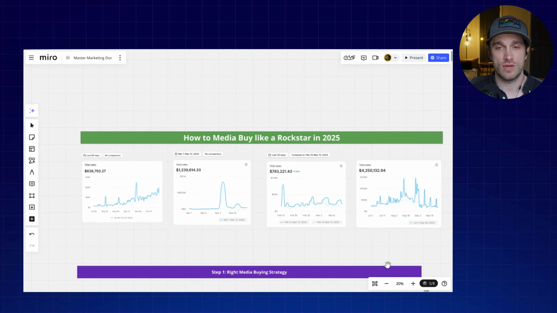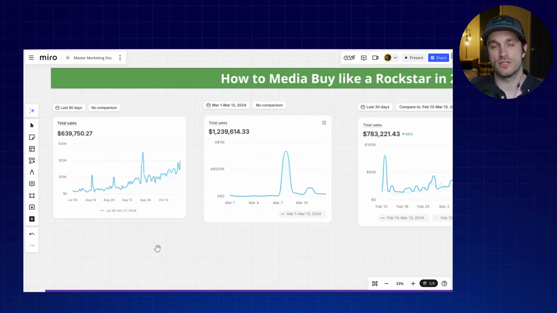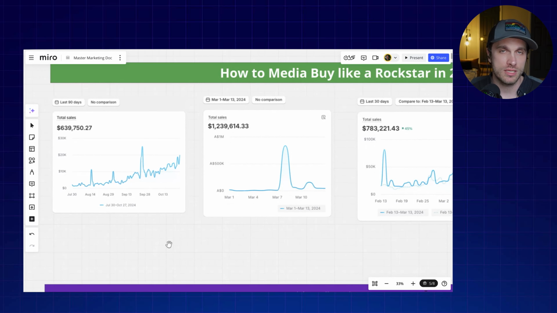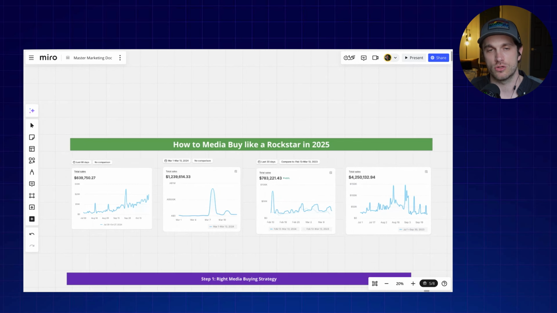So the first thing you have to understand is I'm not going to teach you what Meta ads is and how to set up the campaign. I will create a few campaigns inside of Ads Manager just so you guys can see how I would conceptually do this account strategy. But I'm assuming that you already somewhat know how to create a campaign inside Meta, so we're not going to go through that. I'm just going to dive right into how to set up the structure. How do we set it up in different permutations?